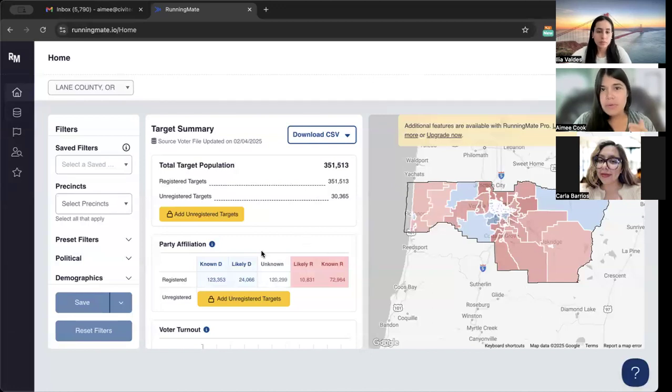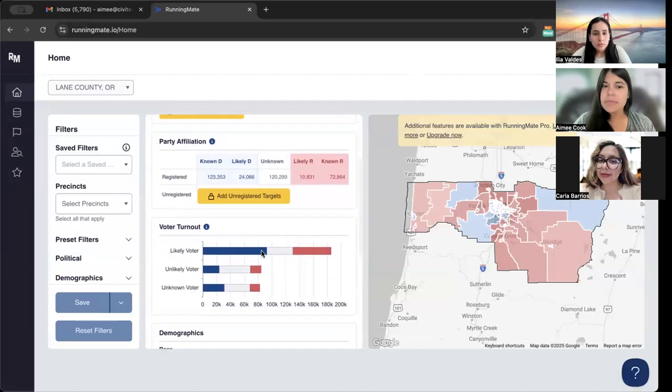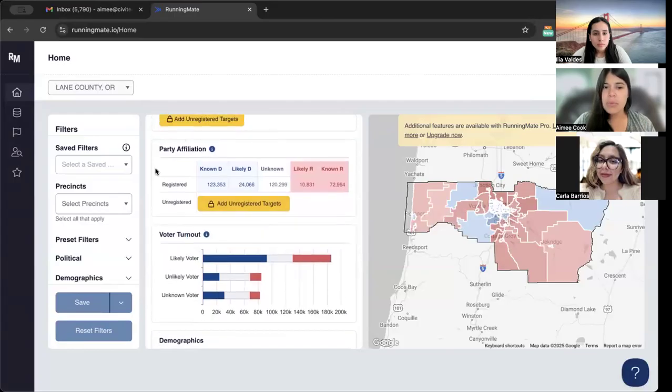You can scroll down on this panel and look at the breakdown of party affiliation. People registered as Democrats or Republicans are on either of these two sides, or they're modeled as Democratic or Republican. Then we've got the folks in the middle who are of unknown partisanship. We're not sure if they vote for Republican candidates and causes or Democratic candidates and causes.